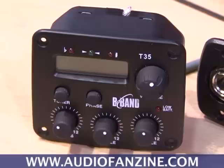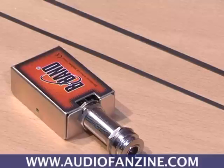You'll be finding this in guitar brands coming next year. It has a three-band EQ with an LCD readout and a chromatic tuner, to be used exclusively with the B-Band Amfit Film undersaddle pickup. Now, we also have the rebirth of the Model A2. This is an old model that we brought back and updated.